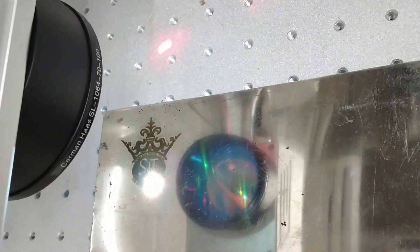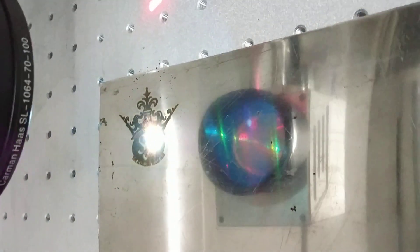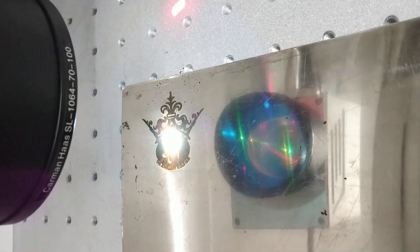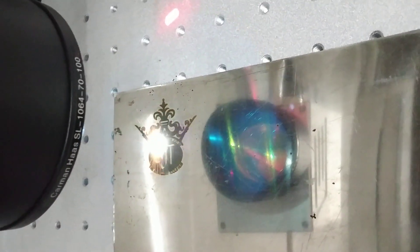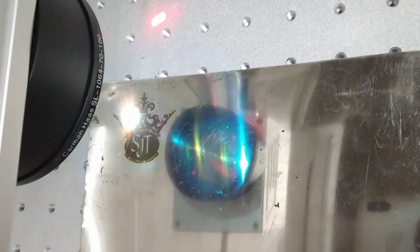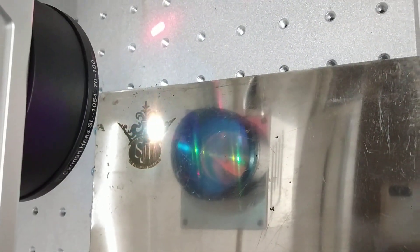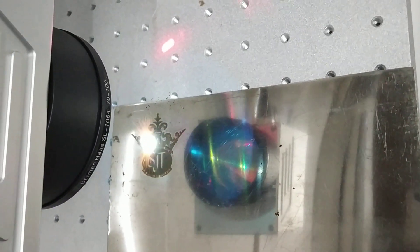In this machine, there are very special features for the laser marking machine. For the color changing of the laser marking, we can do black color, white color, golden color, and silver color in this machine. According to it, we have to change its parameters and we will get all the new colors.